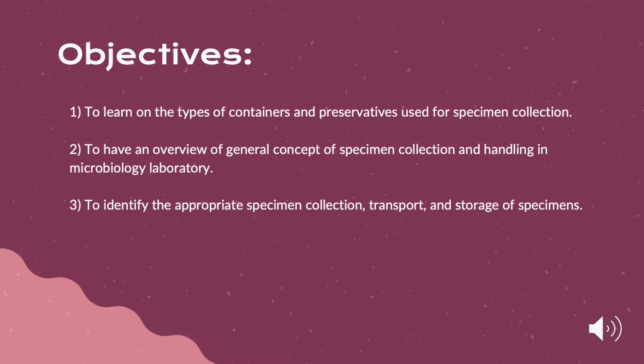The objectives for this topic are: first, to learn about the types of containers and preservatives used for specimen collection. Second, to have an overview of the general concept of specimen collection and handling in the microbiology laboratory. Third, to identify the appropriate specimen collection, transport, and storage of specimens.